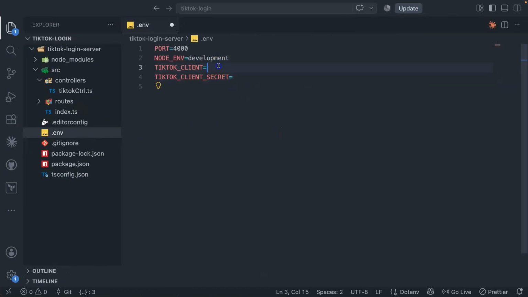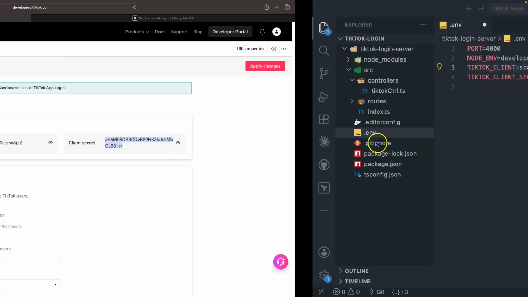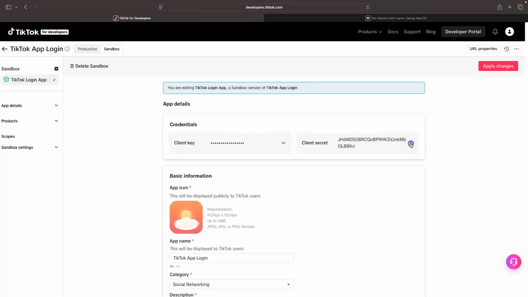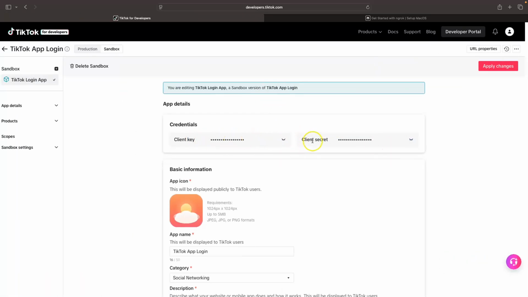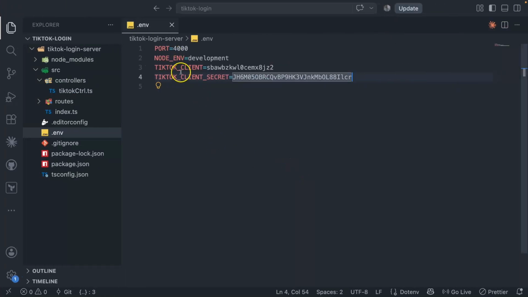I can just show it, paste right here. And then for this, I will paste it right here as well. So go ahead, copy your client key and your client secret. You can add any icon, make sure that it matches these requirements. Now I have my TikTok client key and secret.